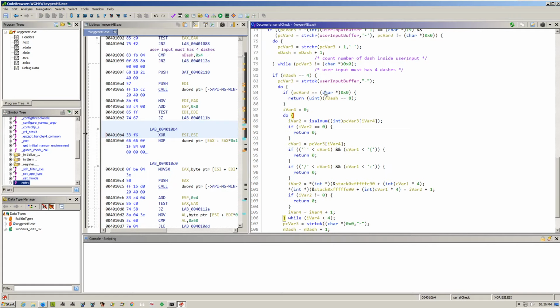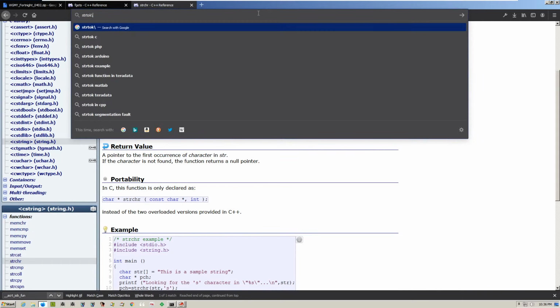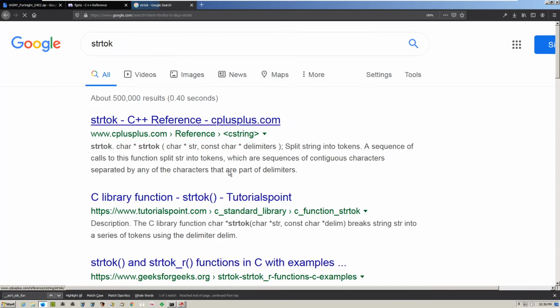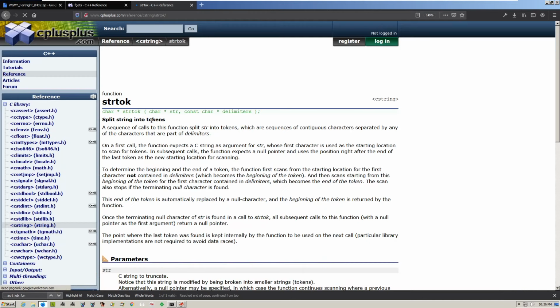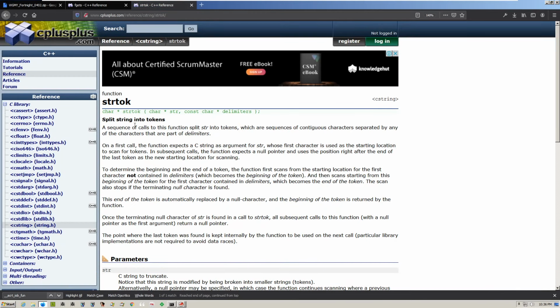Okay, and then we arrive here. This is another libc function, strtok. We try to Google search it. What does strtok do? It splits a string into tokens. We have two parameters here.